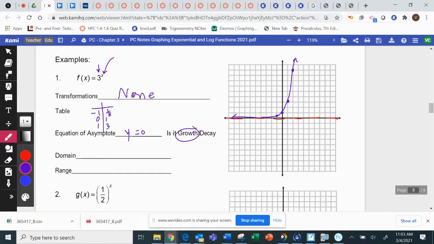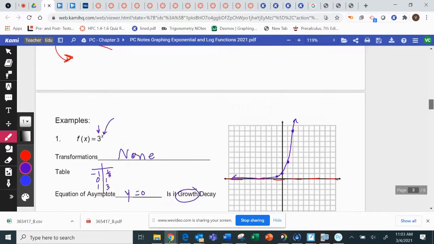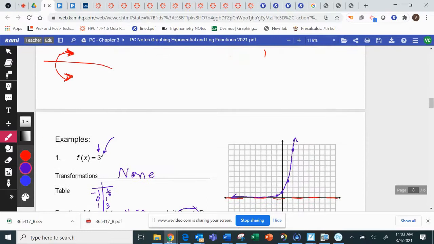You know what it is? A negative exponent or having a fraction for the number. We're going to go with having a fraction that is between 0 and 1. You don't even have to say a fraction. Something in between 0 and 1. That's going to multiply and make it smaller. Because if I just say fraction, I could have 5 halves, but 2.5 would make it bigger. So we just want to say between. Here, I'll write it at the top. Growth would be if the b value is greater than 1. Decay would be if the b value is between 0 and 1.